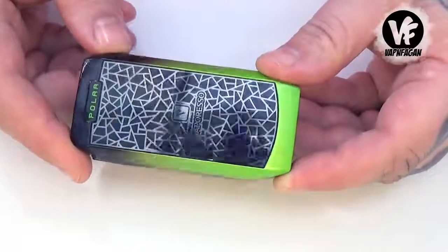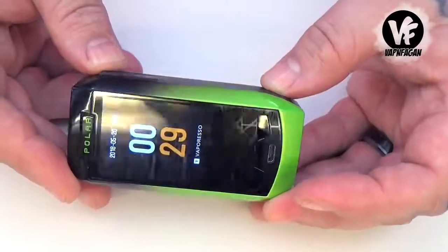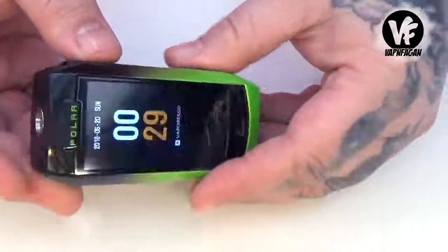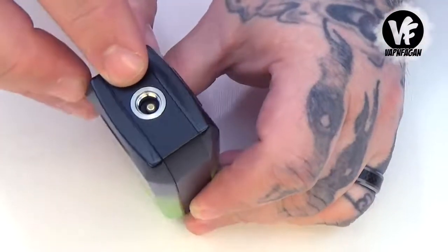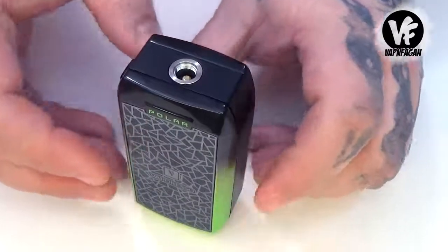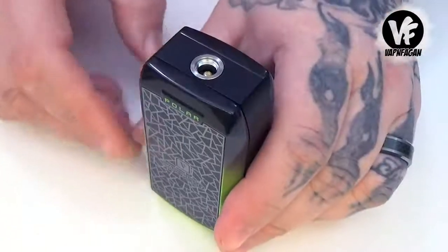First thing you'll notice is that it's a very shiny, high gloss device. It's going to pick up all my lighting. And it's also going to be a fingerprint magnet, so keep that in mind. At the top, just a very standard basic 510 connection, gold-plated spring-loaded pin in the center. The 510 connection is nice and centered with the device, so all your atomizers will look good sitting on top.